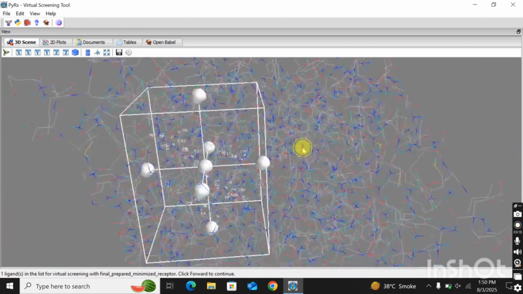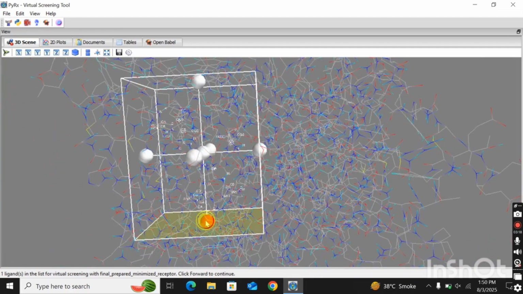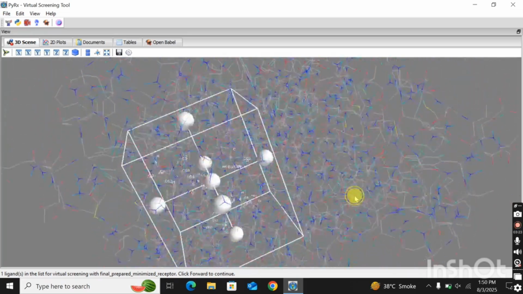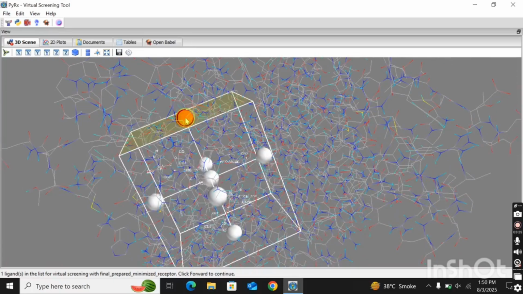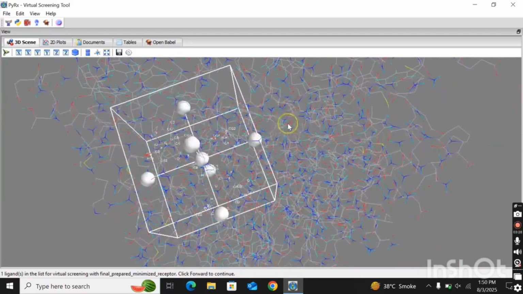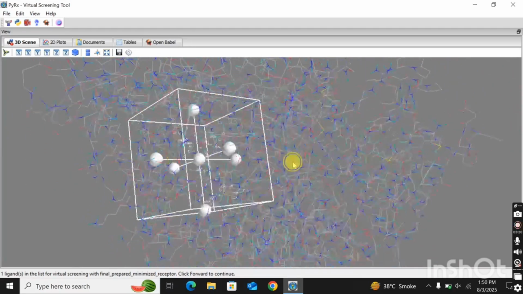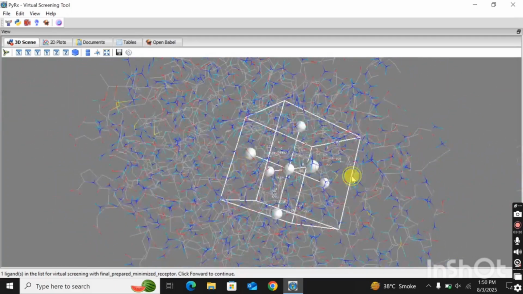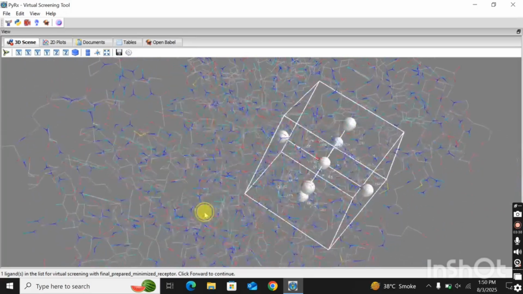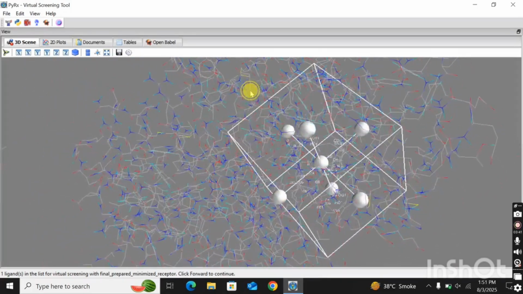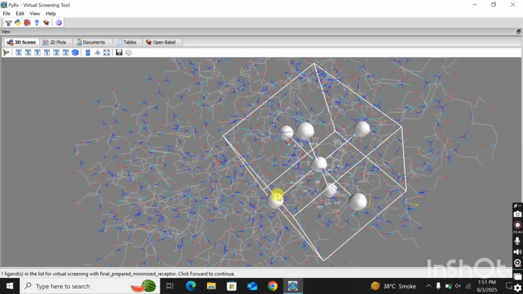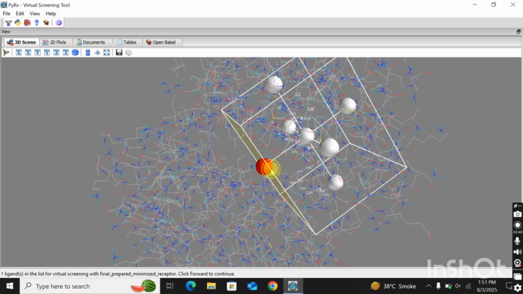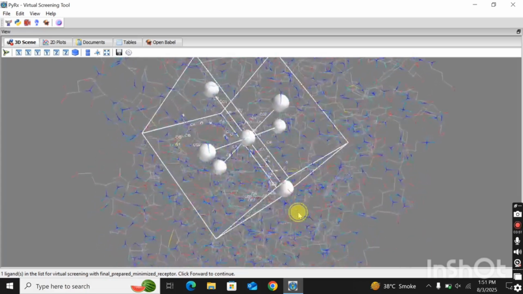Watch, see it, or check it from every side so that none of the molecule is outside of the grid. Okay, check it again and again. It is very crucial, and if it's not done accurately, then the results will not be accurate. Check it from every side that none of the molecule or the atom is outside of the grid. The grid should not be too small or too large.